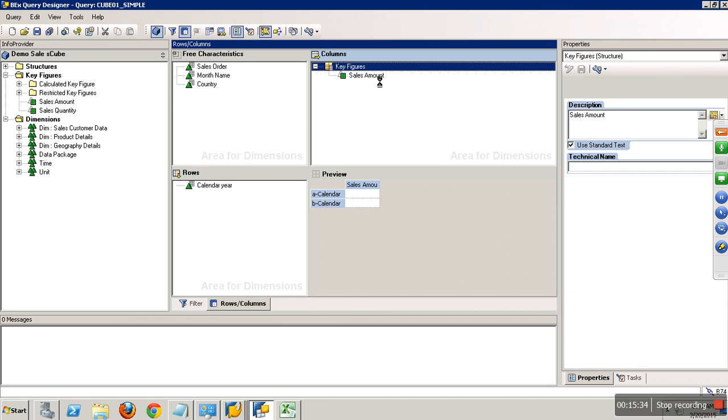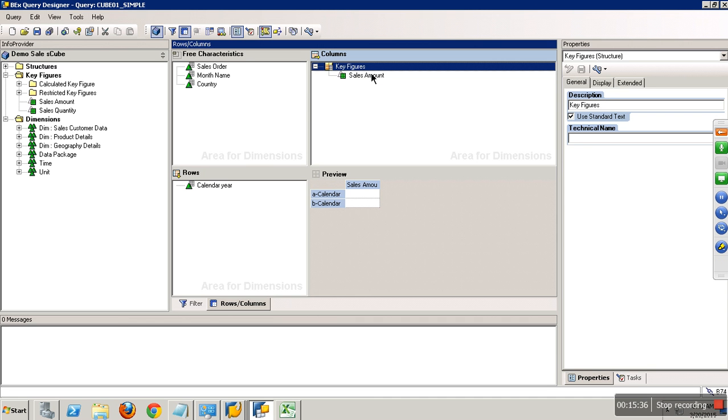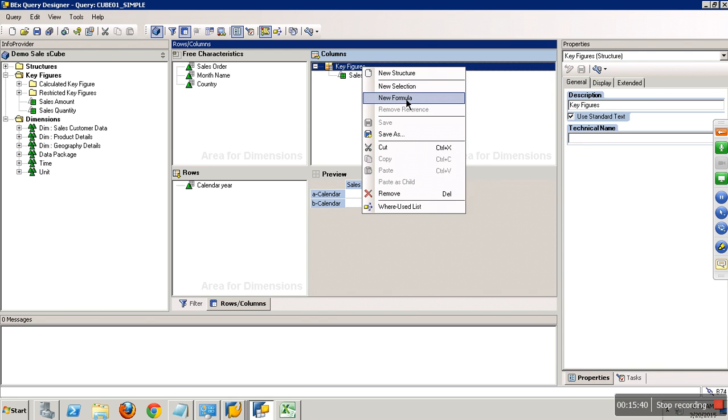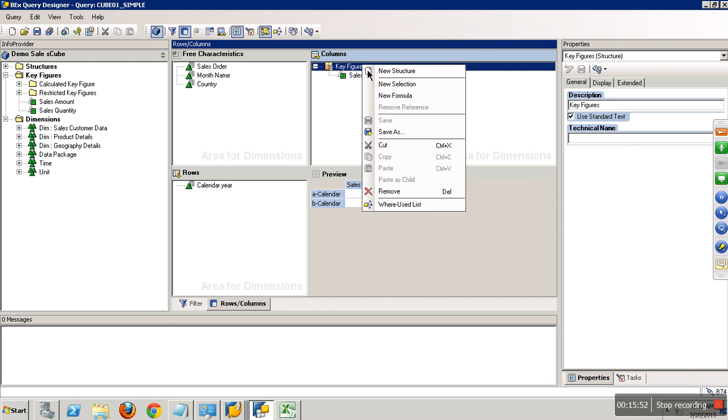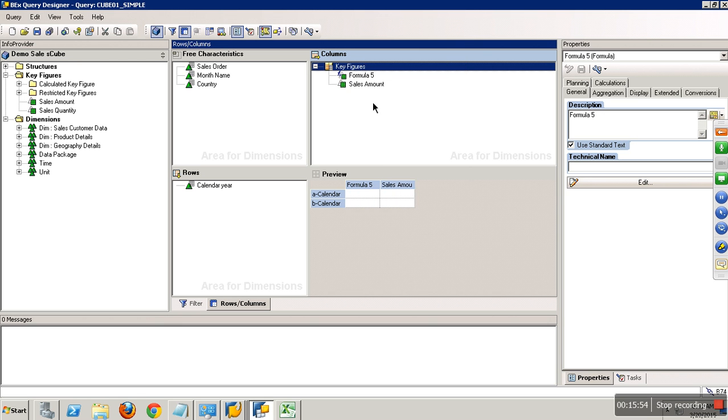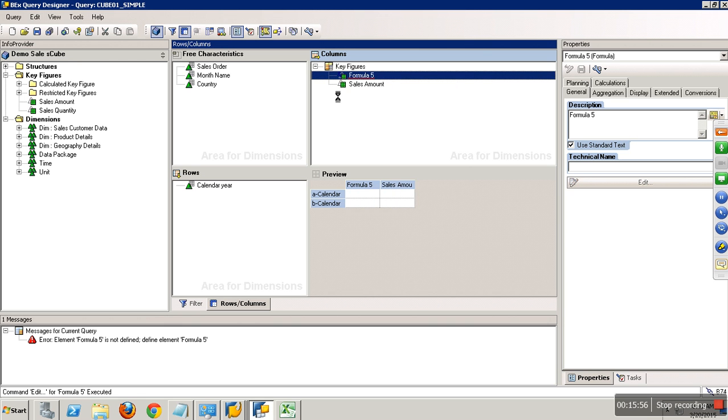This is my total sales amount, and I would like to calculate sales tax at 12.36%. How will you achieve this? I right click and I would like to derive a new column by performing some calculation. I can go with calculated key figure or with formula. Calculated will be global, new formula will be local. So I'll build a formula. New formula.